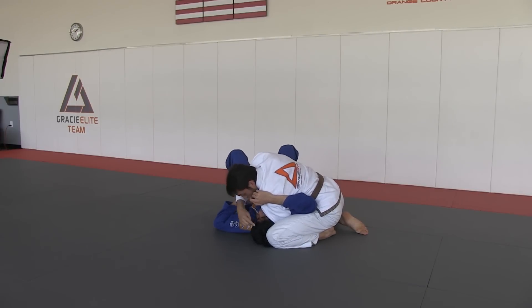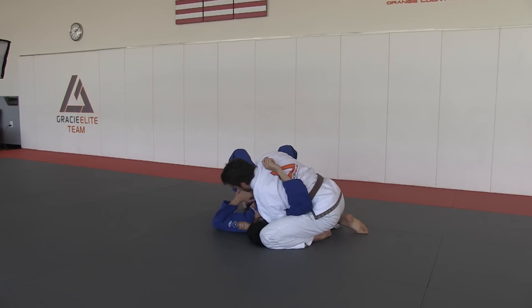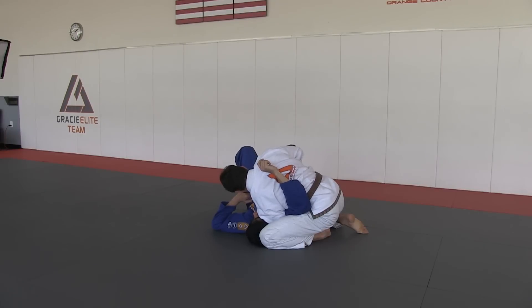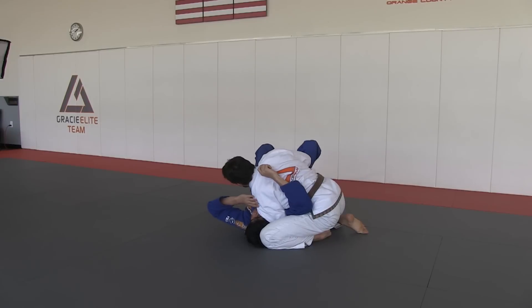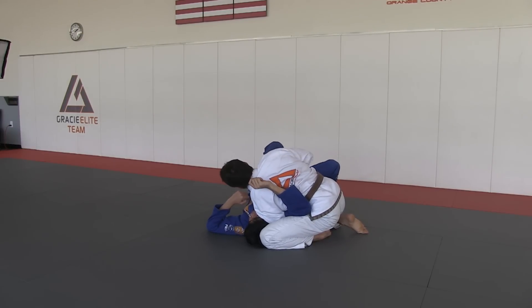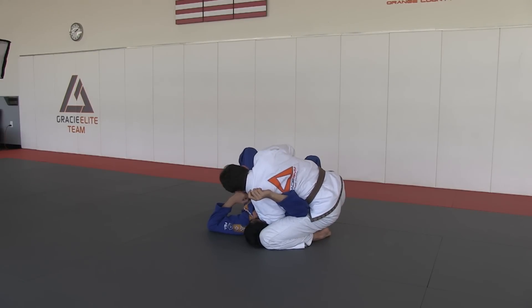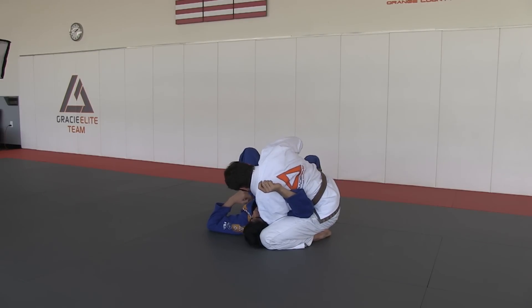I like to touch my knee on his head, but it will depend if you're flexible enough. So I go as much as possible to my left, because I want to open a lot of room here. If you start bridging or something like that, it's really hard — he's going nowhere. Because he's bridging, but I'm smashing with my shoulder his chin. Now what I'm going to do? I'm going to bring my right knee up.